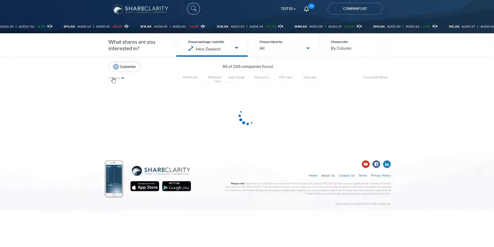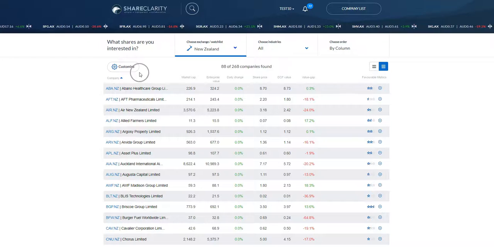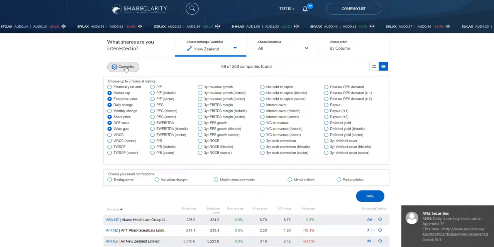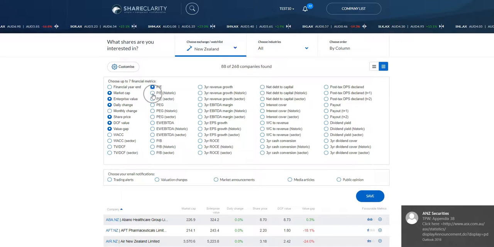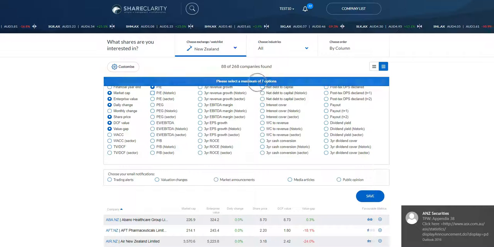A powerful feature of the program is the ability to select different metrics. Click on the Customize button. This will open another window on the same screen. You can select any of the metrics you want, but you can only display 7 on the screen at one time.